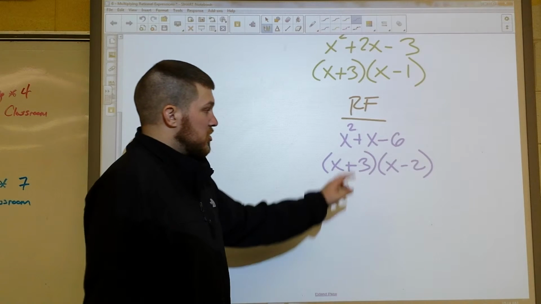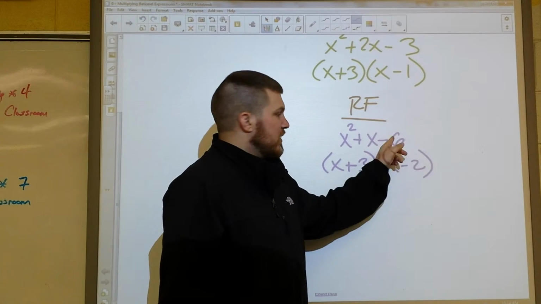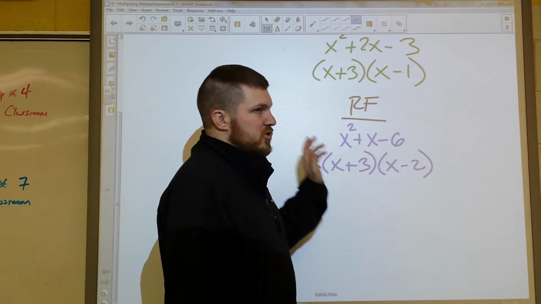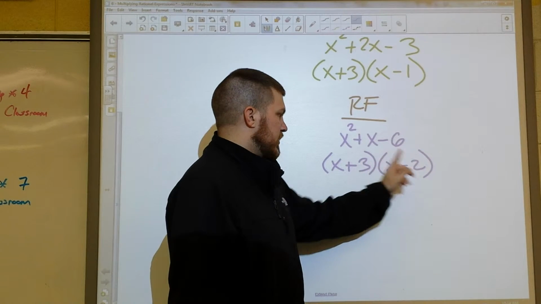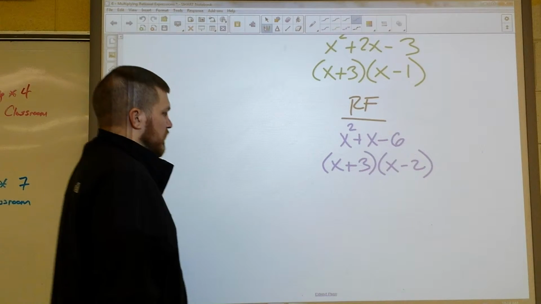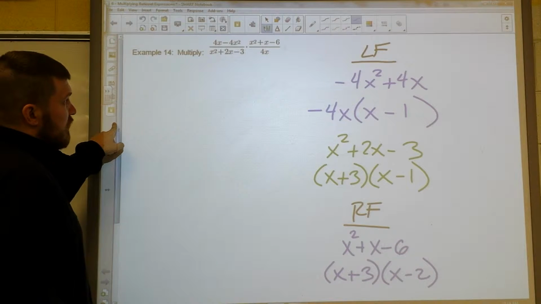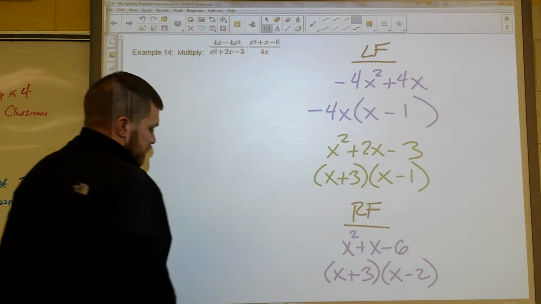Let's try to first do our double check. We're going to first multiply positive 3 and negative 2 together. That is negative 6. And then double check it by adding positive 3 and negative 2, which is positive 1. Okay, so these are my 2 factors. That's good. So the top of that right fraction is taken care of. And 4x is on the bottom. Nothing can be done with that. So we're actually done with all our scratch work.